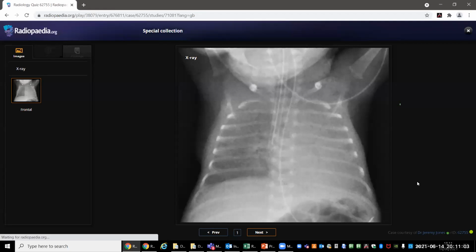Okay. Go ahead, please. So I'm provided with a frontal chest radiograph of a newborn. There is opacified left hemithorax and an endotracheal tube in situ, and it is well below the level of the carina. I think it's in the right main bronchus. The NG tube is in normal position. So the finding should be conveyed to the referring clinician on an emergency basis, and the suggestion should be to withdraw the endotracheal tube and reposition it.